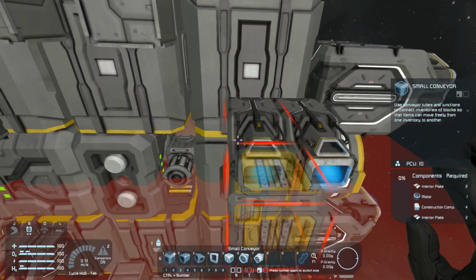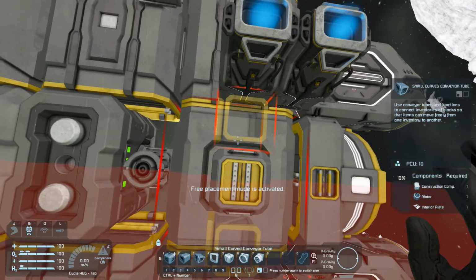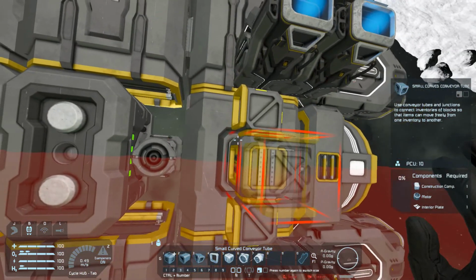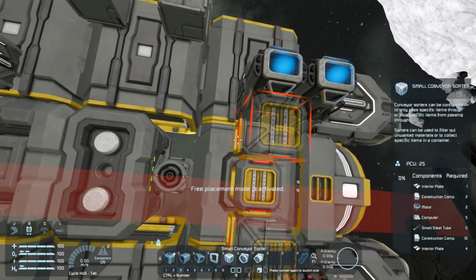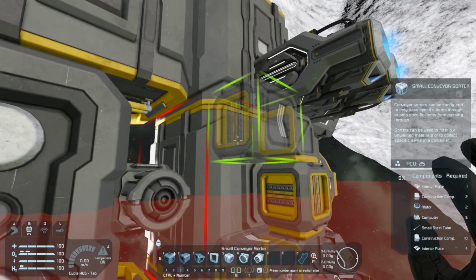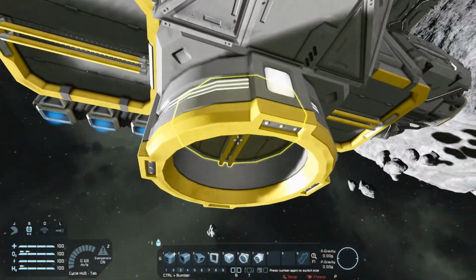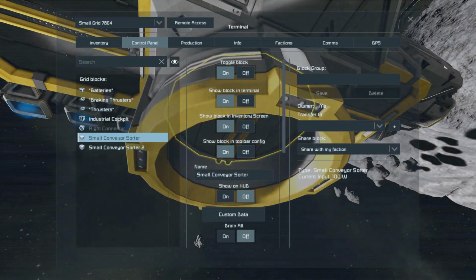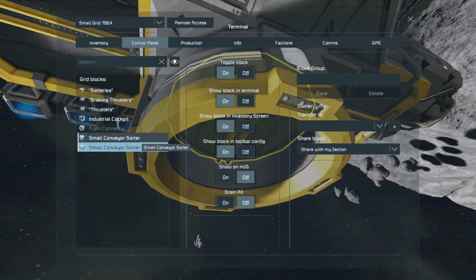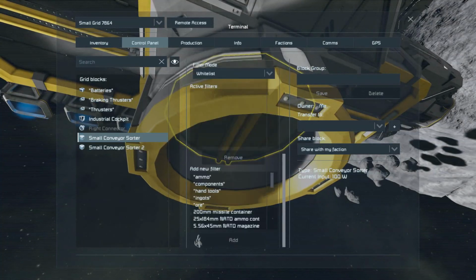Right, so connector on there. Excuse me. The curved piece. And conveyor sorters. And there's a reason for the conveyor sorters. Make sure they're pointing in the right direction. Now, before we go any further, let's go access these conveyor sorters, both of them. Turn them off in the inventory screen. Whitelist. Stone.